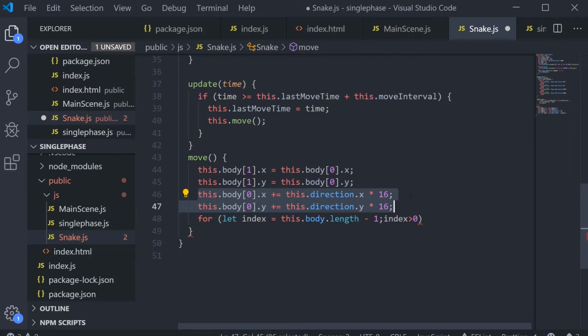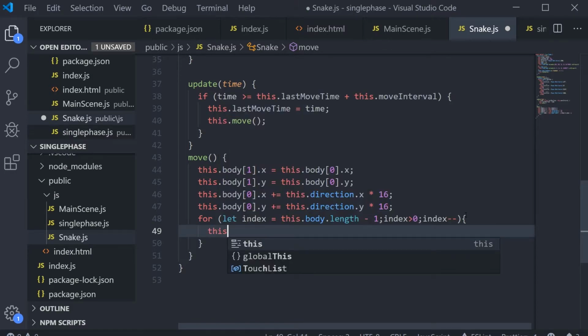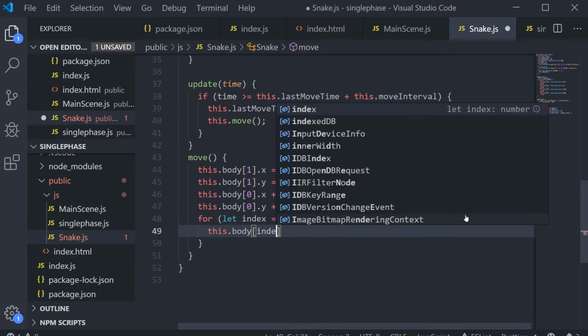It's the rest of the body that we need to deal with in this for loop. So we're going through the array kind of backwards. And what we want to do is this dot body index.